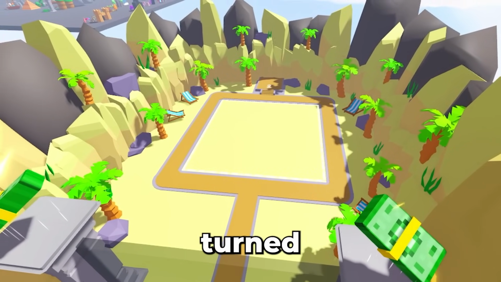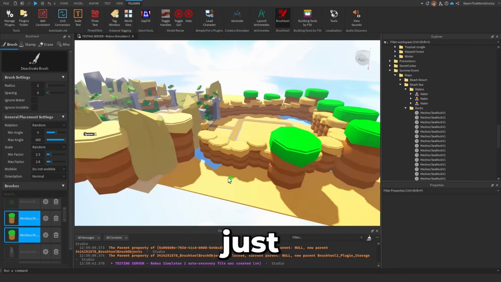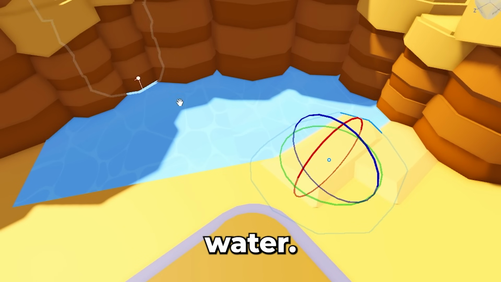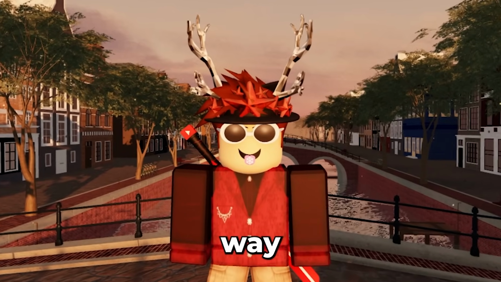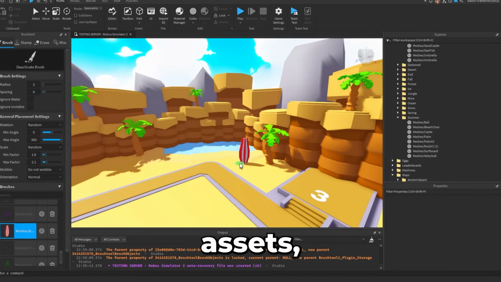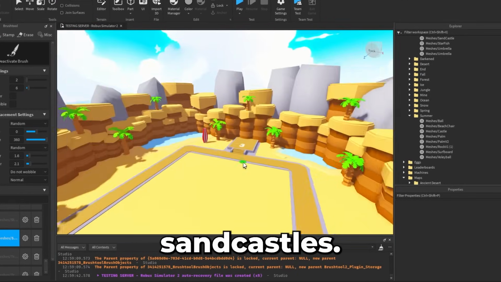This area turned out really good. I love it. The next area won't just have assets and hills, it'll also have water. I know, I made it sound way more exciting than it actually is. I placed down more assets, including surfboards and sandcastles.